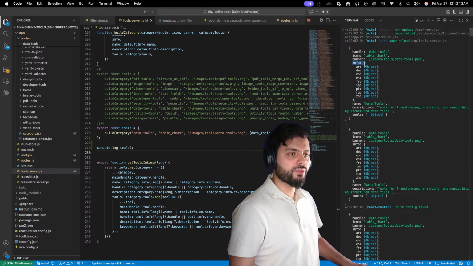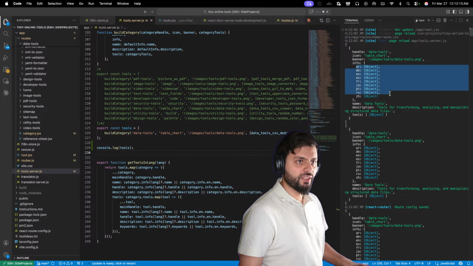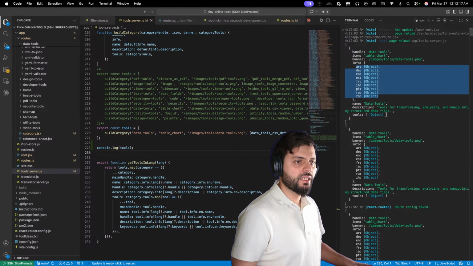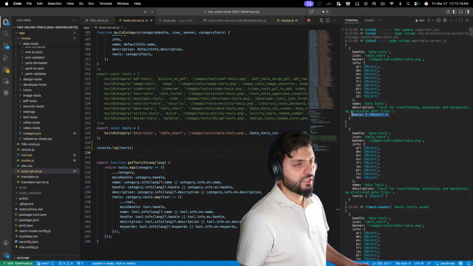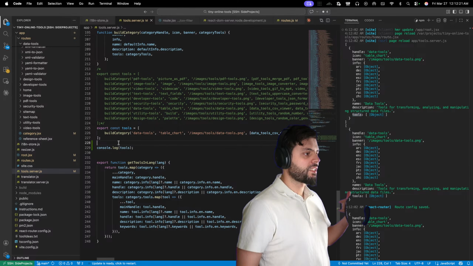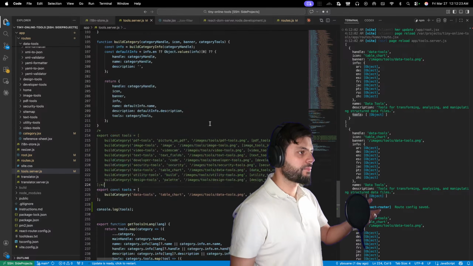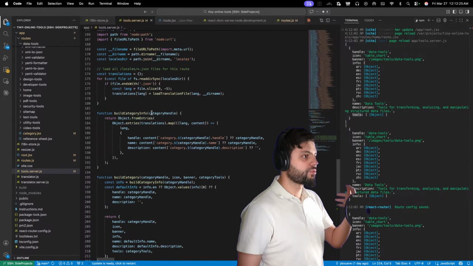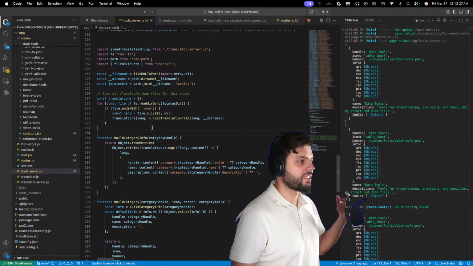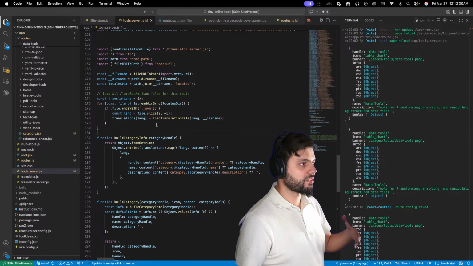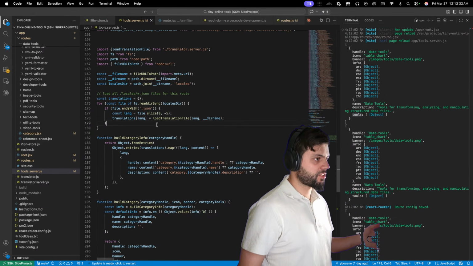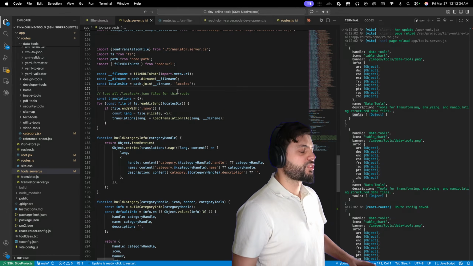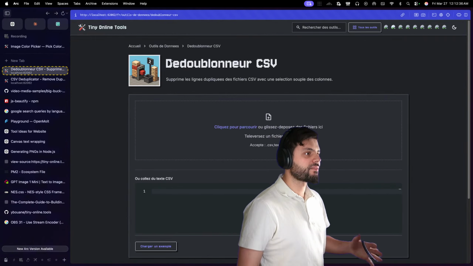This is the information about that category, which is available in all these languages. And then we have tools, and inside of tools we have each and every tool in that category, and that tool in itself is going to have its own information in the different translations.